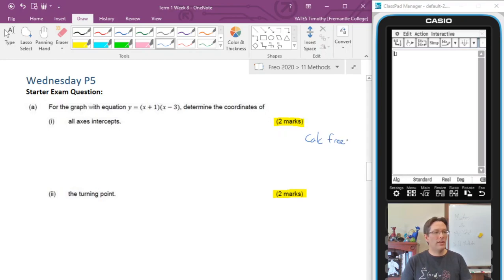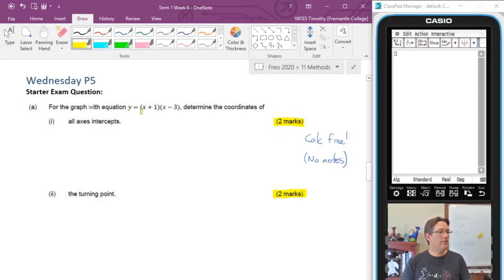Now, when we've got calculator free, that also means you will not have any of your own notes. So usually with a lot of calculator free stuff, it's stuff you're expected to intuitively know, it's stuff you're supposed to have a bit of an understanding of and be able to answer pretty quickly without thinking too hard about it. So let's have a look at the question.